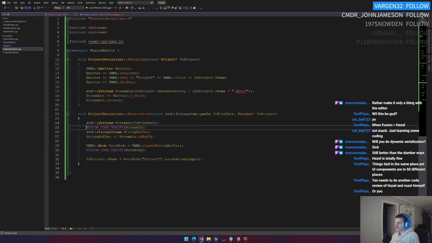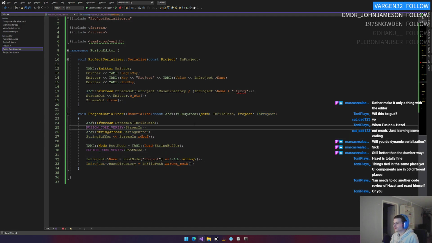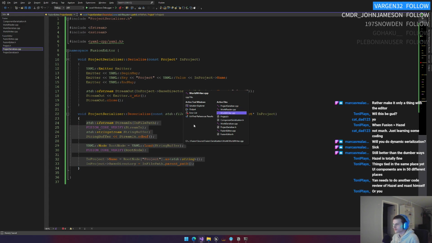Should probably add a streamlined way of doing YAML reading and writing at some point. And that's literally everything for project serialization for now.